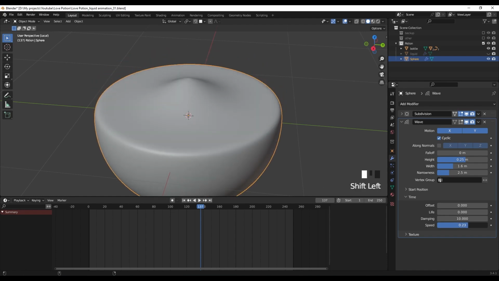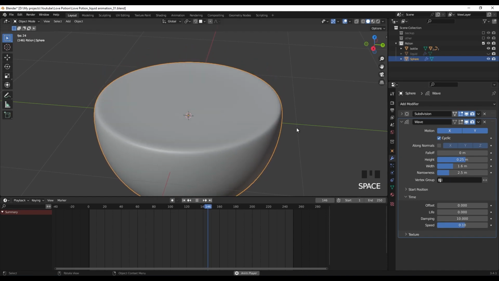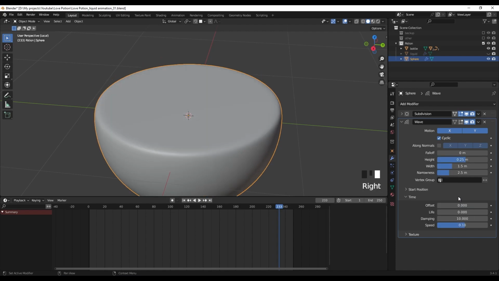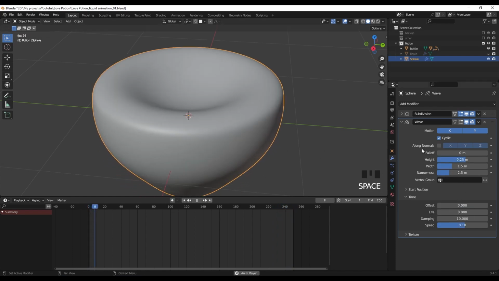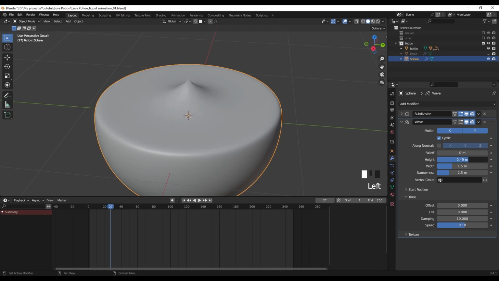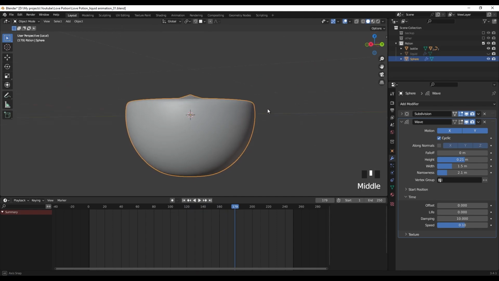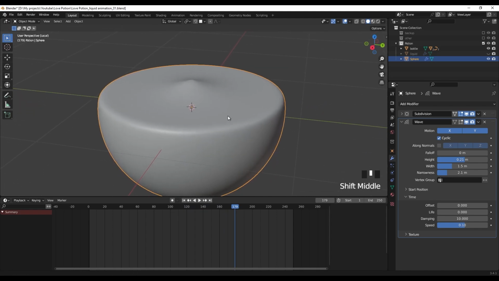So you can turn down the speed like this. All right, let's put this on the default value and something like this. So basically we are using this modifier for our animation.